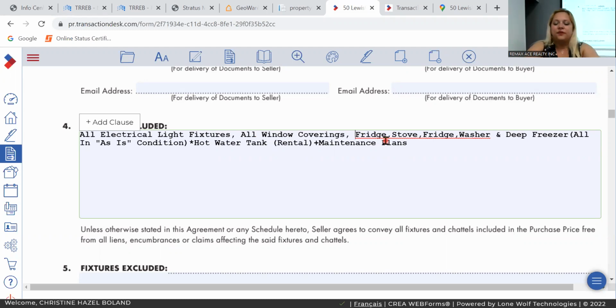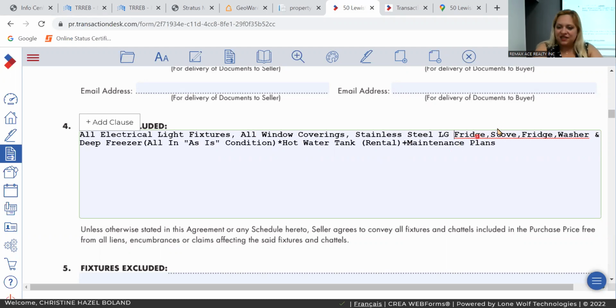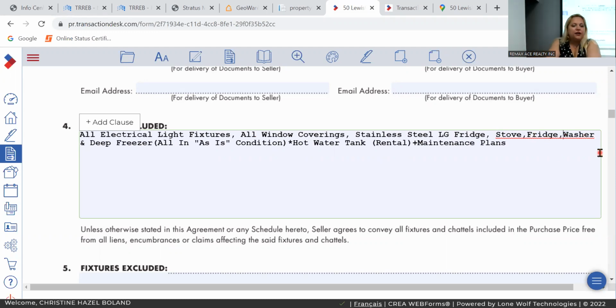So I would put stainless steel LG fridge. And I do the same, stainless steel stove, you know, Frigidaire fridge, you know, red Whirlpool washer and dryer, you know, deep freeze. This one says all in as is condition. Usually if it's a flip, it won't say this, it'll be brand new appliances. So why am I stating this?